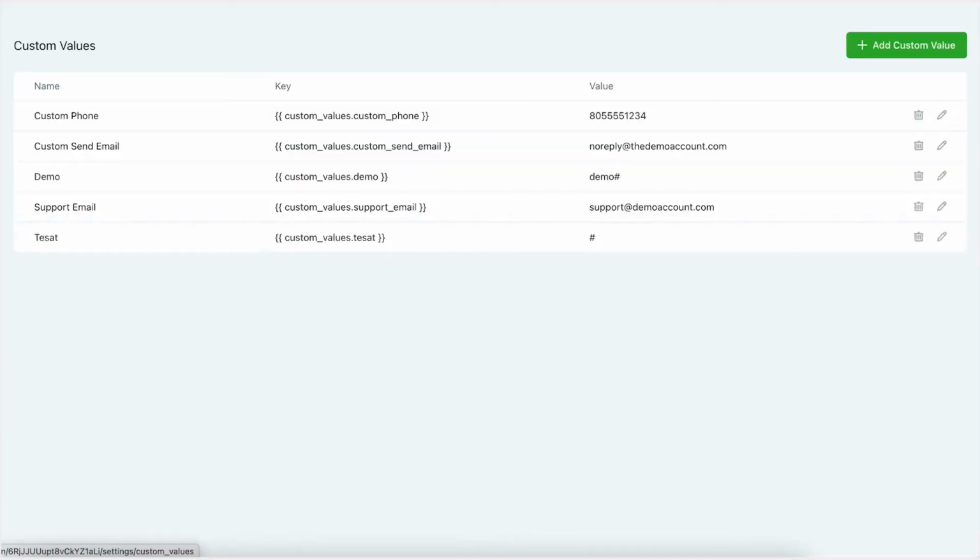Custom values. Custom values are dynamically updating mini codes that you can use in templates, triggers, and more to pull in information. The best example of this is you may want to have an email or a text message that says the contact's first name. Rather than having to manually type that out, maybe you're setting up a trigger or a workflow to automatically send out the information. You can use a custom value that says hello, custom value, and the system will insert the appropriate name so that that message says, hello, John, hi, Taylor, hey, Sarah, or whatever else you have set up for that message.